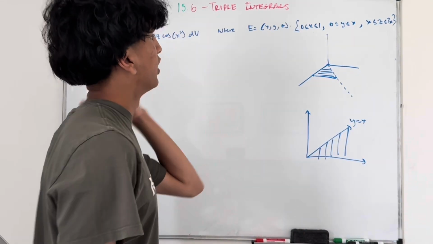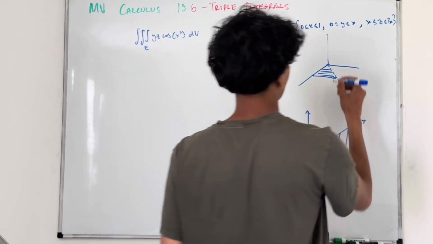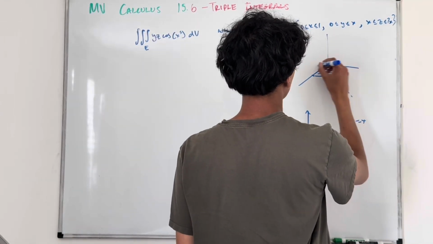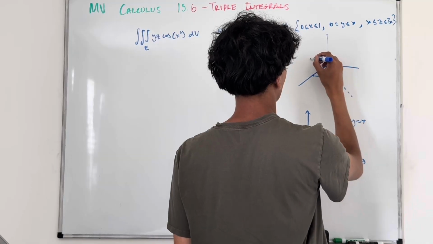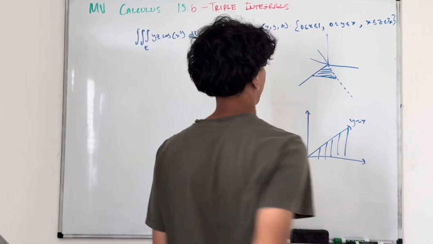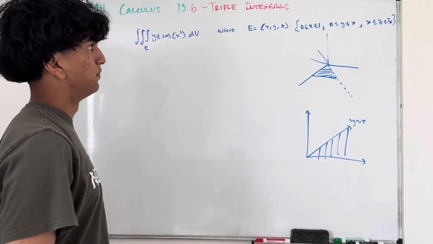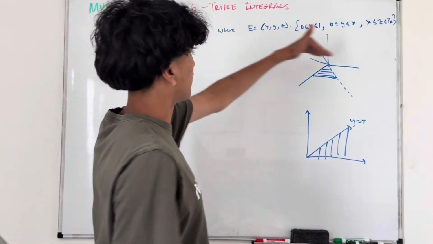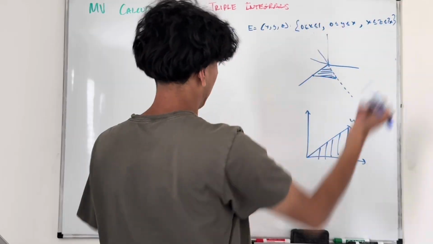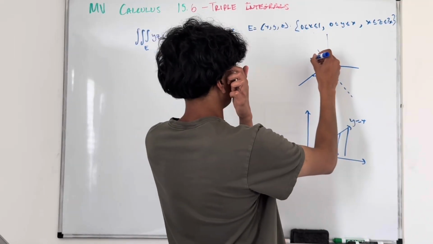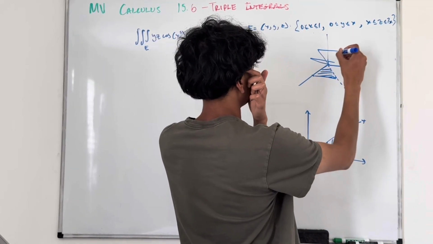And we're going to have the z values, right? So the z values are going to be in between z equals x. Okay, we can draw it like this: z equals x, and then z equals 2x. So remember, these are planes, right? These are really planes that pass through the lines z equals 2x and z equals x. So if we extend this out into 3D, you get something like this.